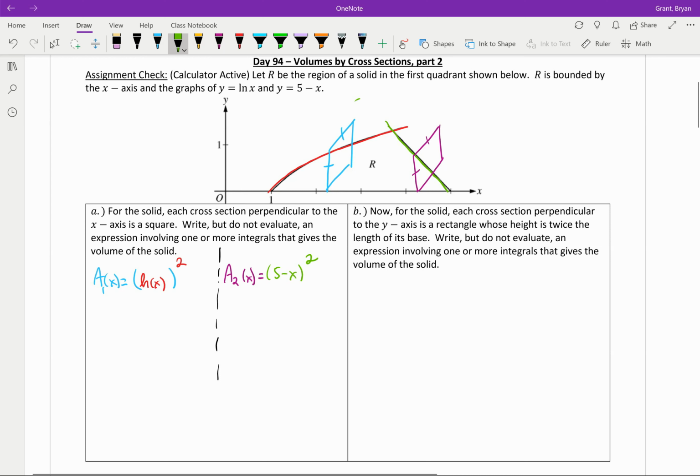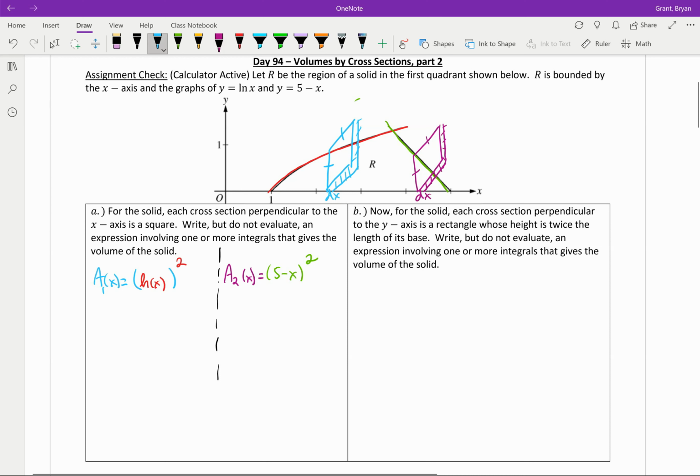Of course, area is not good enough. We need volume here, so I'm going to go ahead and give this a little bit of width. We can see this width is along the x-axis. That's dx here. Same thing over here. We're going to give you, oops, it's supposed to be purple. I pressed purple. And we're going to give this one a little bit of width as well. That's looking okay. And with this width here, we have another dx along the x-axis.